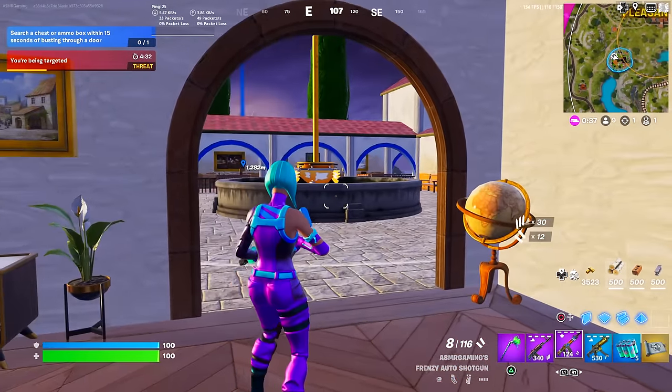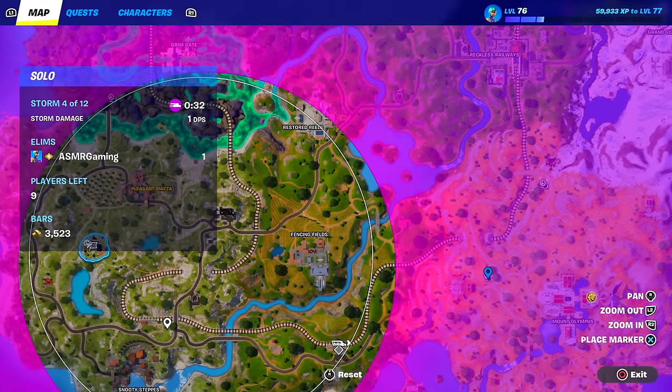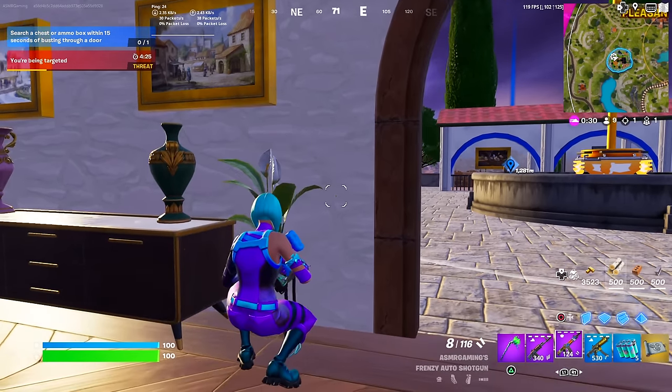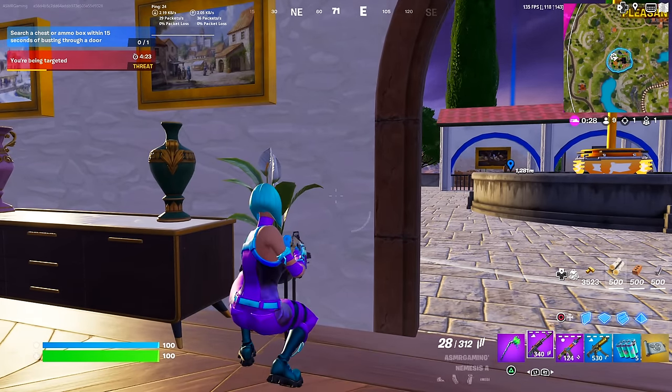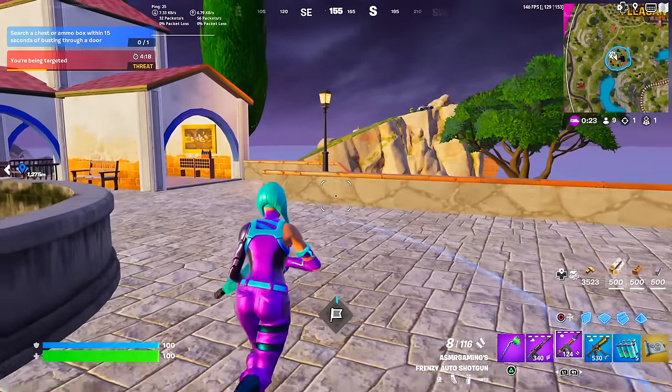Okay, I think it's time to claim the island then. Where should we go after this? I see a medallion player nearby. I'm a little bit worried. I hope he does not push us. Here we go.